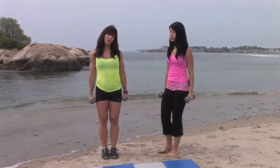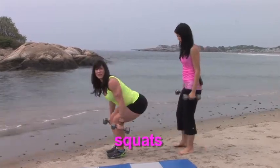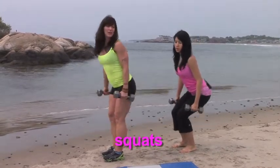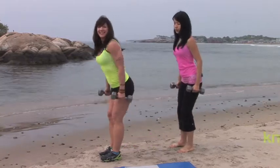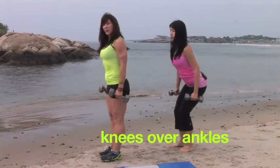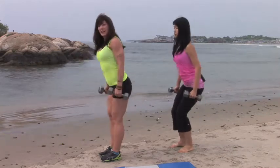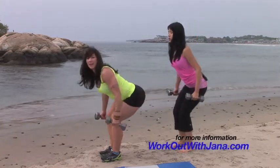After you finish that, you want to move down to your legs. We're going to do some squats — just sit and stand. The key is to really keep your knees over your ankles and sit your buttocks way back. Let's do 10. 10, 9, 8, 7, 6. Make sure you're breathing. 5, 4. Notice that we're keeping our posture even though we're dropping and lifting our lower bodies.